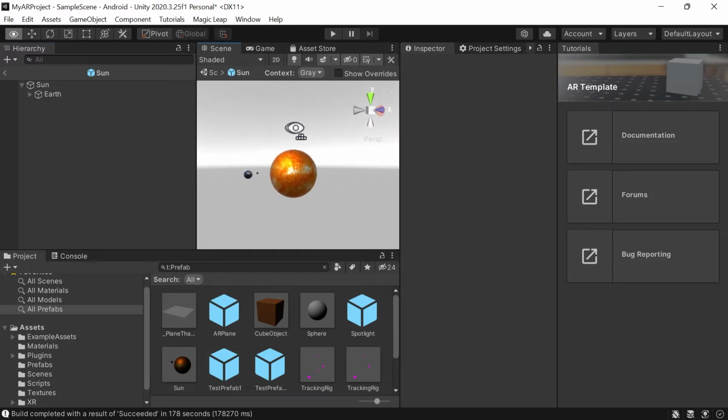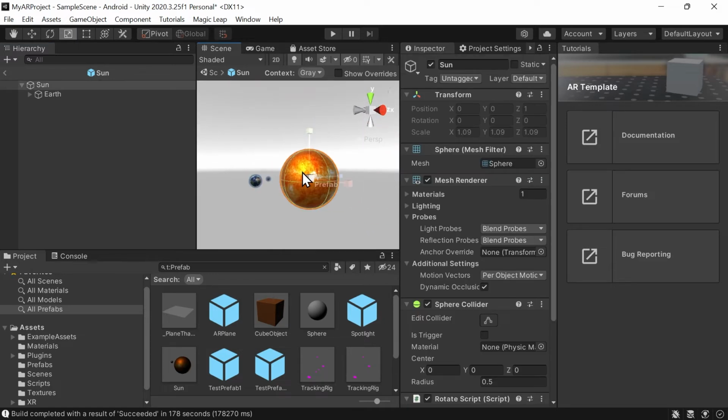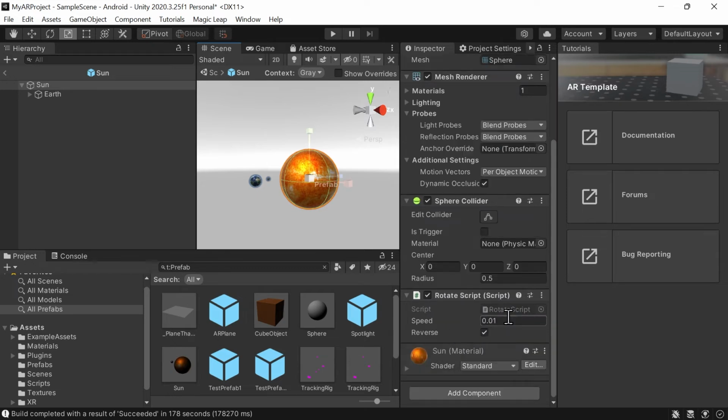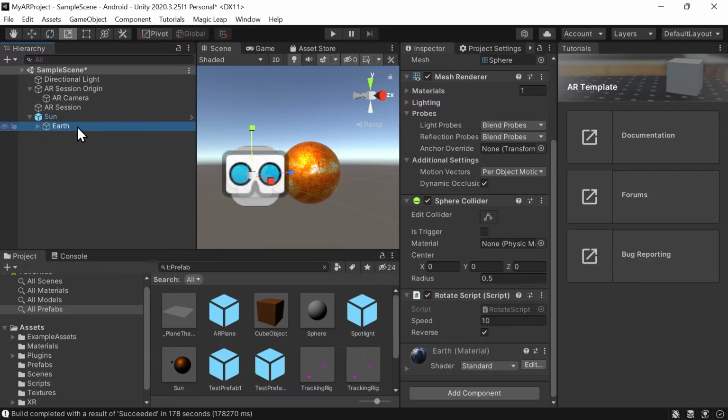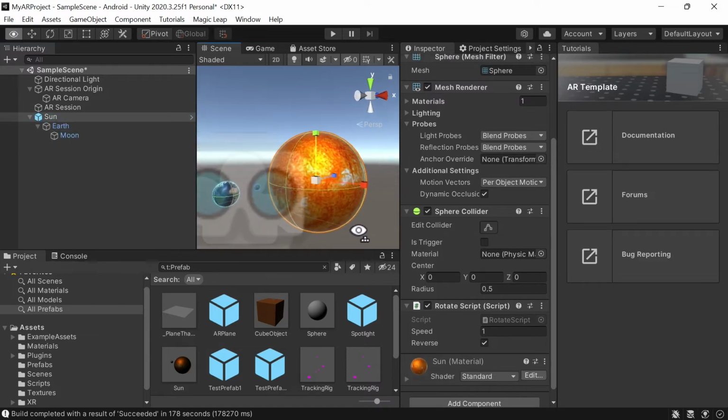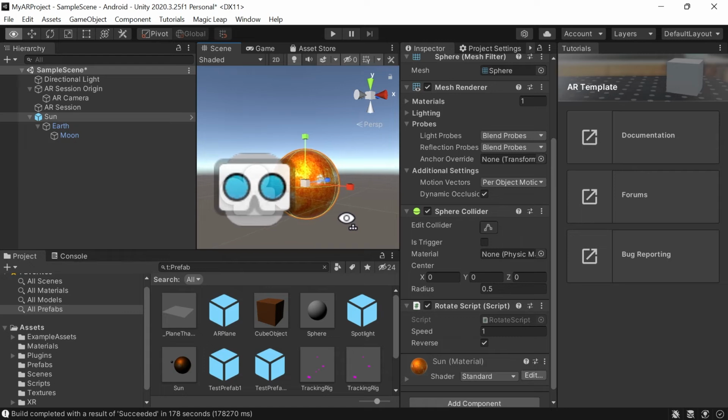Okay, and then the other thing I know already from my marker based version, I need to increase the speed here by a factor of 100 and here by a factor of 10, otherwise it wouldn't be visibly rotating around the sun and the moon around the Earth. So I did all this, so all this is set up nicely now. Alright, I still think it's a little bit too big, but that's fine.